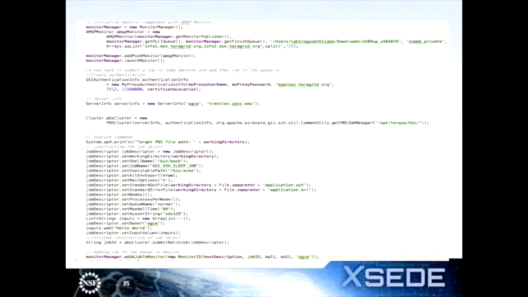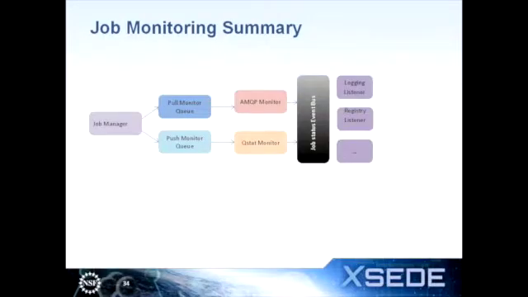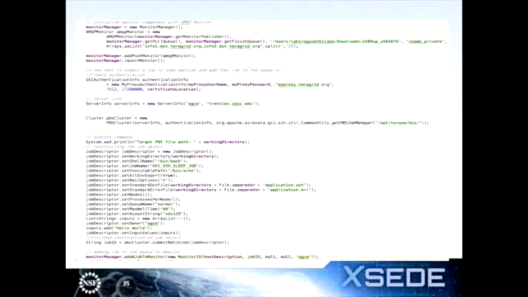Here we use the same code to submit a job using the tool that I was talking about in the first set of slides. Once you submit a job, you get your job ID. Once you get your job ID, you create this monitor ID object with all the information, and then you add this job to the monitoring queue. Then the daemon starts monitoring, and the event bus will have the statuses of these jobs. So those are the easy steps to submit a job and then launch your monitor.